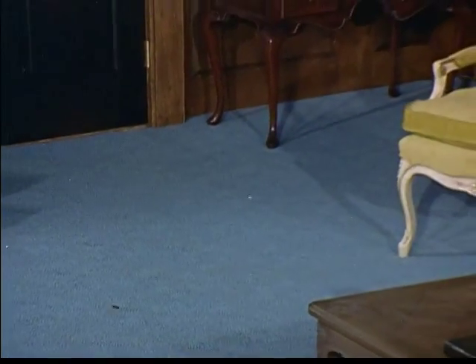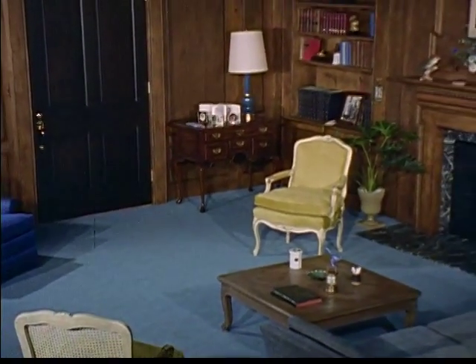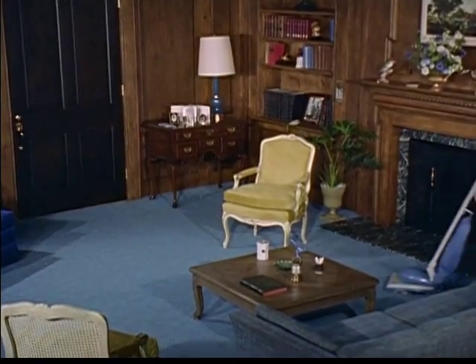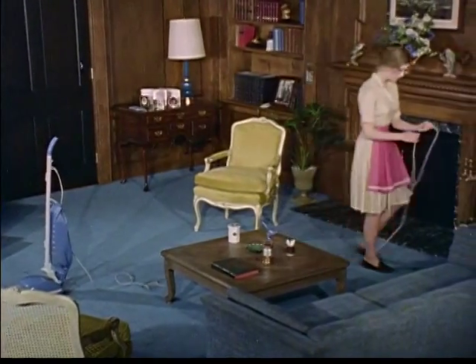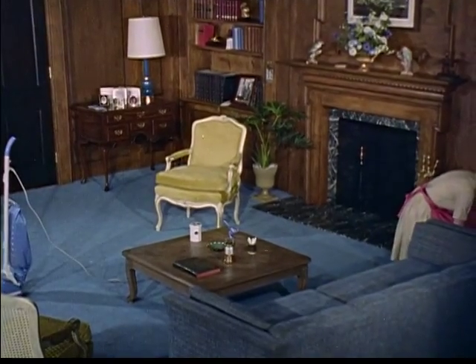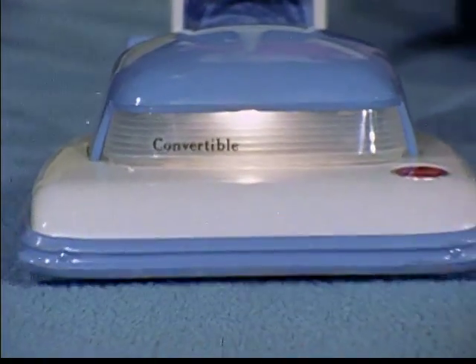But how about those happy days when none of these drastic mishaps occur? Well, your carpeting should still receive a daily vacuuming. This will remove loose particles of dirt that settle down into the carpet. Even the smallest of these particles will grind into the fibers of the carpeting during normal use. The abrasive action of the dirt particles against the fibers will shorten the life of your carpet. But a vacuum will help remove much of this danger.